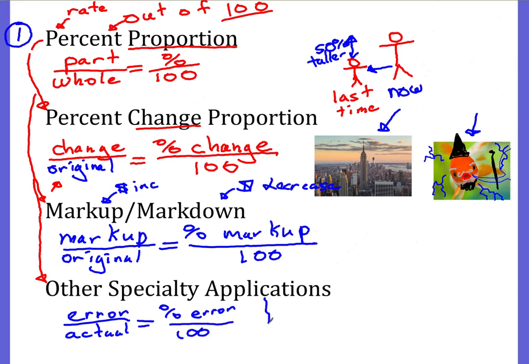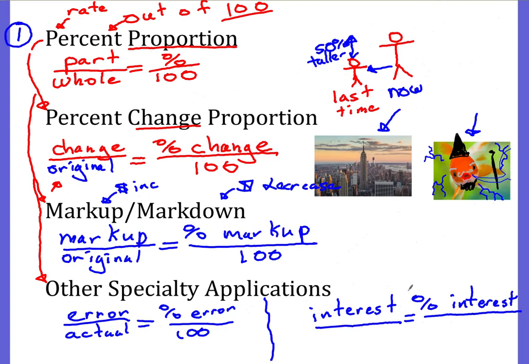And of course, we had one more application we looked at in that unit. We talked about what about an interest rate? So remember, we had the interest, and that is going to be related to an interest rate, which we'll just write as percent interest. And we had that weird word where we asked, what is the interest acting on? We gave it a specific word: the principal, which is kind of like the loan or the investment. So what is the interest acting upon? And of course, it's going to be related to a percent interest out of 100.